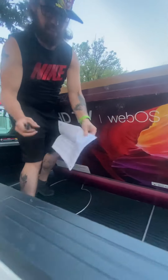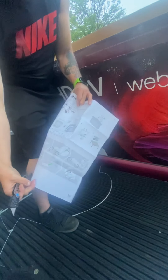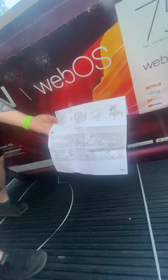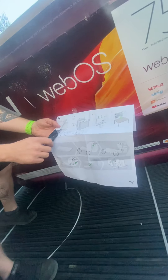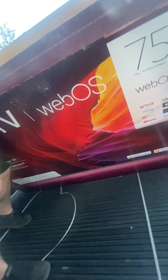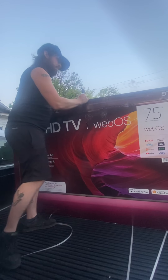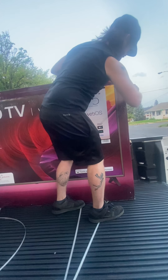We've got some information on how to put all the stuff in it. It recommends having help taking it out of the box and everything. That makes sense. And it looks like you'd have to cut the tape on the bottom. So this is going to be tricky, guys. I don't know how I'm going to possibly do that on film.